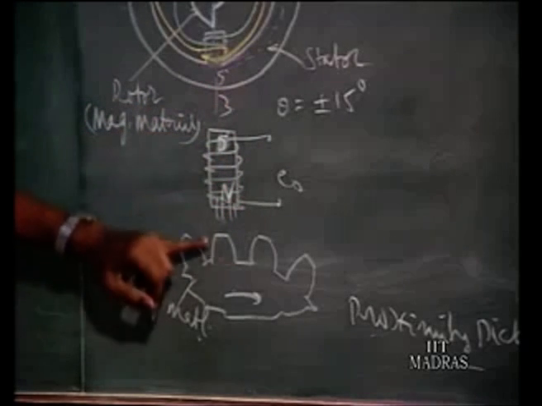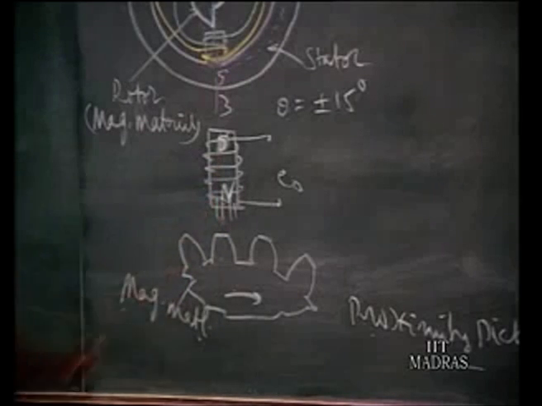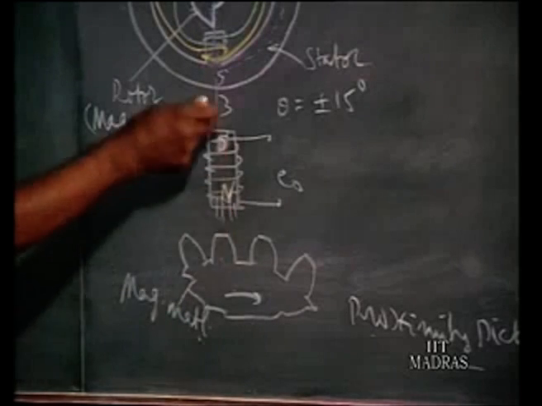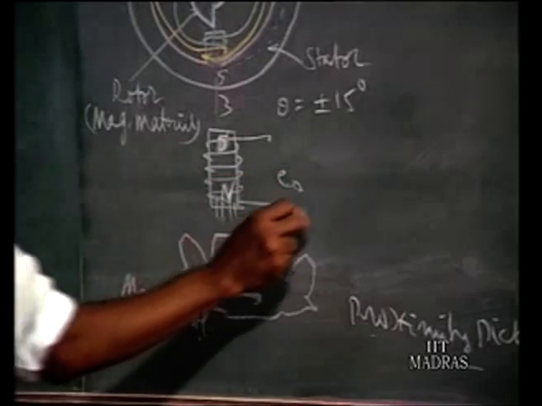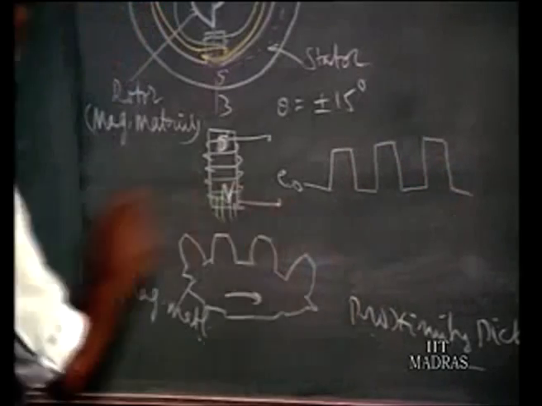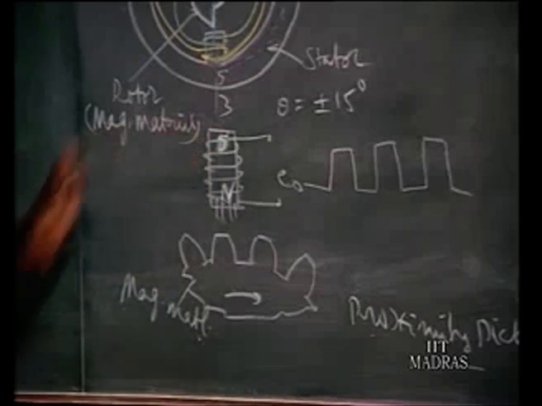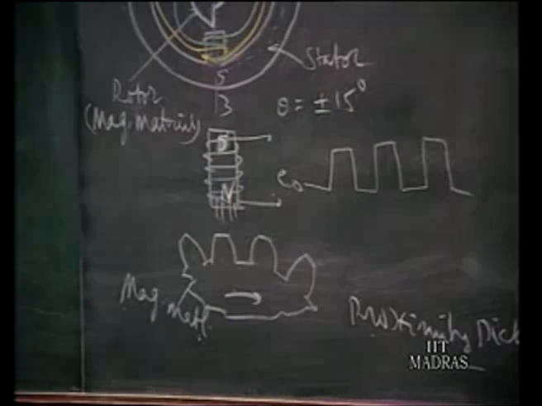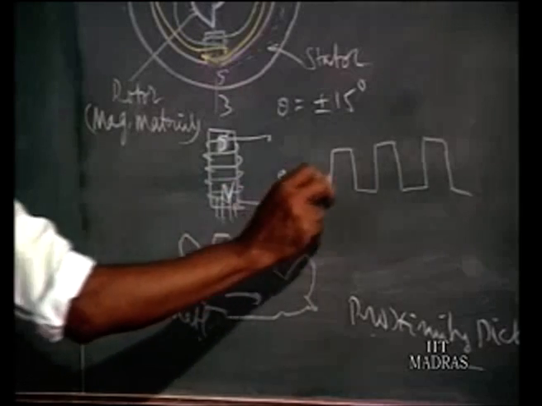So when a tooth and a valley pass in front of this permanent magnet, the number of lines changes. When the number of lines changes, it cuts the coil and will induce a voltage here. So whenever a tooth comes, one pulse is produced. That's how you get a pulse output from the proximity pickup. The proximity pickup is made up of a permanent magnet on which we have a coil. So in the coil you have the voltage induced, and if 100 teeth are there, then in one rotation you have 100 pulses.